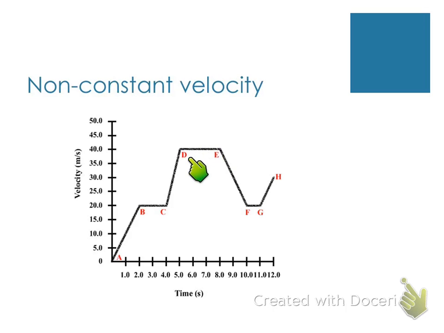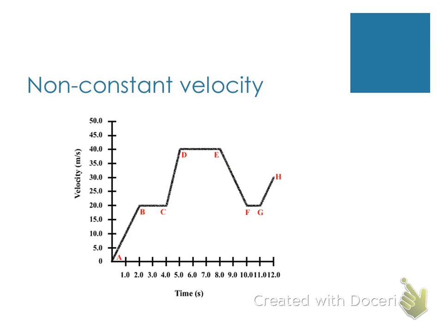Cruise control. You're staying the same speed. You're at constant speed here at 40 meters per second. So if I asked you, what's this object's velocity from D to E, you would tell me what? 40 meters per second. So if I ask you velocity from a velocity versus time graph, you just read that y-axis. Okay?